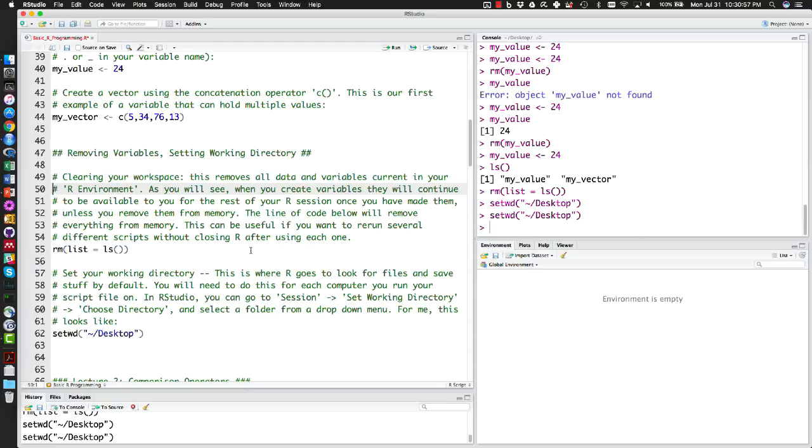So again, we've gone over using R as a calculator, this idea that we can create variables that can store stuff for us, and then some preliminary stuff like getting rid of variables and setting our working directory. These are some of the basic tools that we're going to build on as we go through these lectures. Everything we're doing is meant to build one on top of another. And these are some of the most fundamental things that you're going to be doing all the time in R: creating variables, and then always moving around. Where's your working directory? Am I getting rid of stuff? Am I creating new variables? So again, thanks for watching this lecture, and I'll see you in the next one.